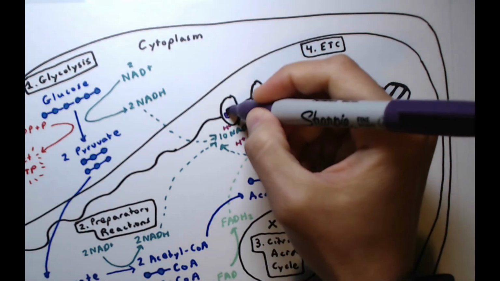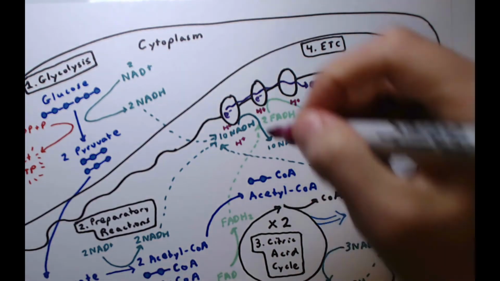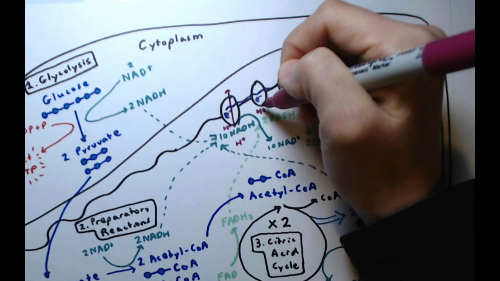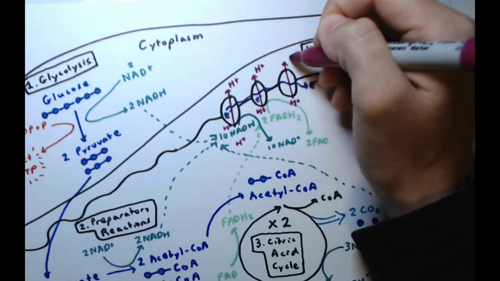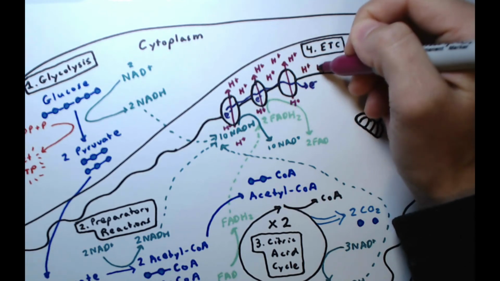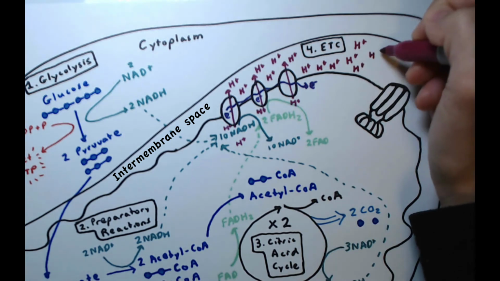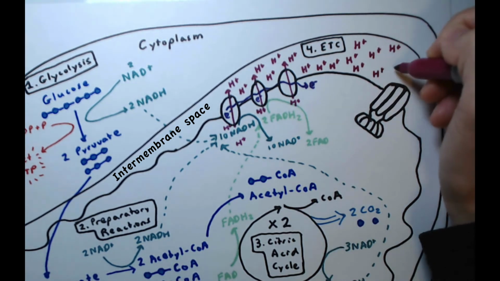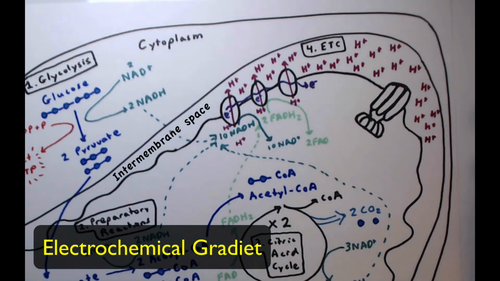The electrons that are donated to the electron transport chain get passed from one molecule in the chain to the next. The movement of the electrons creates enough energy to actively pump hydrogen ions from the matrix into the space between the inner and outer membrane. This creates a large buildup of hydrogen ions in the intermembrane space. When there is a large concentration of ions on one side of a membrane, this is called an electrochemical gradient. An electrochemical gradient stores a lot of potential energy. The energy stored in this gradient is going to be used to make significant amounts of ATP.